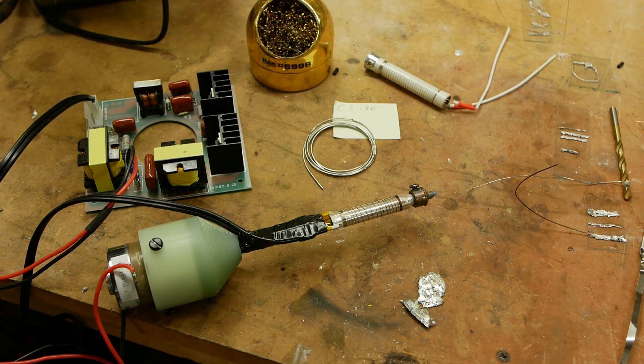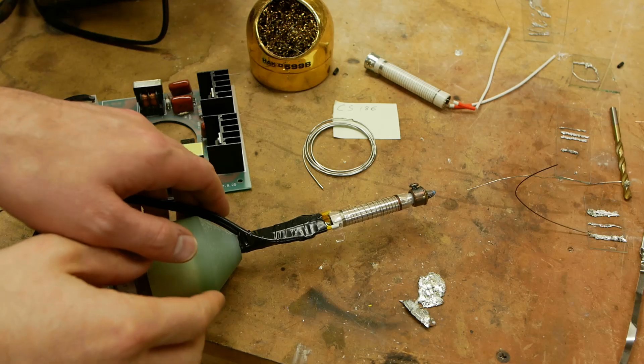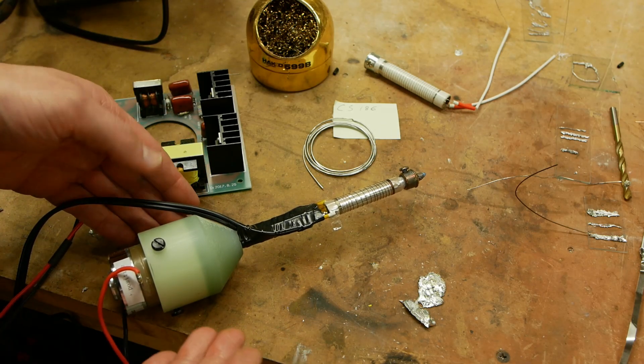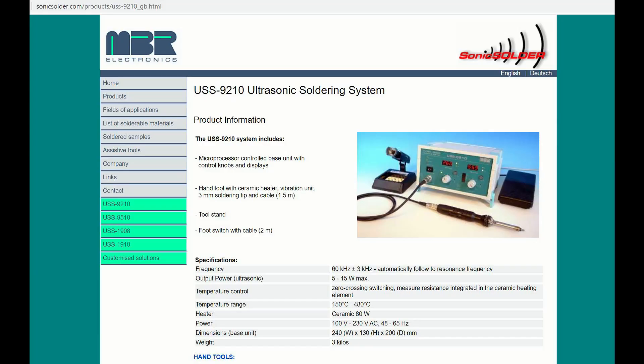So to make this work, you need two things: one, the ultrasonic soldering iron. This is actually relatively easy to build with parts you can get right away, and you can buy it commercially too, but we'll take this apart later and see exactly how I built it.